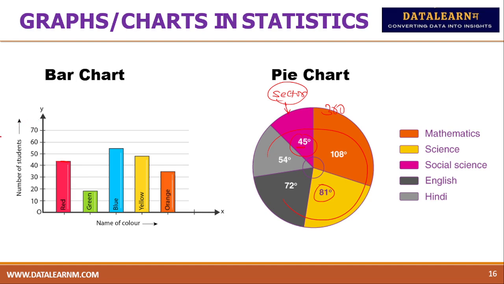Different representations are there according to the category and the nature of the data. Suppose I have 5 to 8 categories, then a pie chart is suitable. So we can take a call on which graph we should use, or which graph is giving us more insights. These are the things that we will do.